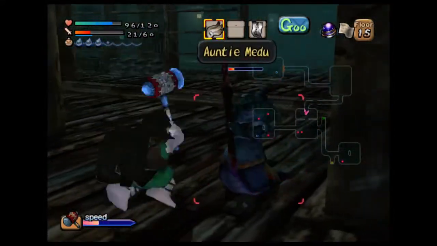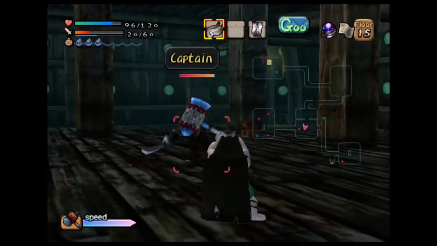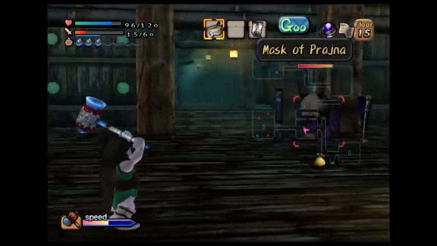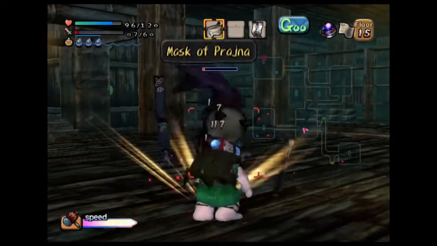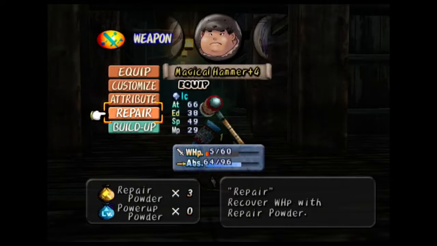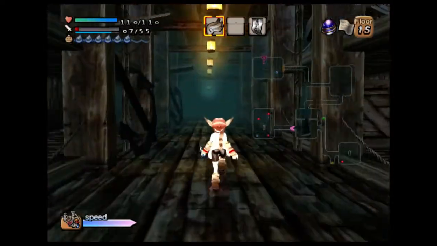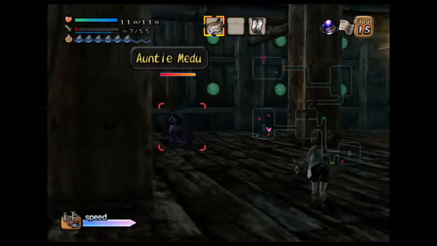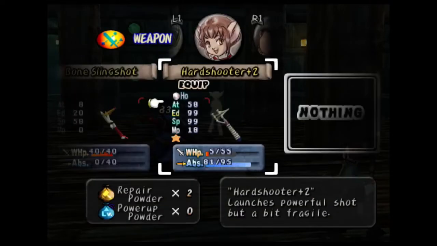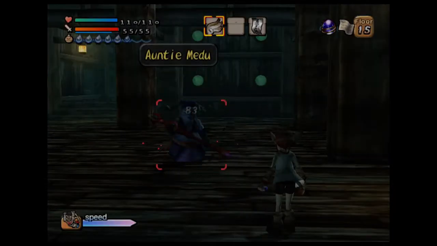Get over here. God, I hate these things. Okay. I know. We don't want it breaking before I break it. That's the big thing. Swap. I think I should be able to level it up one more time, though. We'll see. Let's weaken these anti-medus. Yes, I know. Repair. Oh, word. Close.